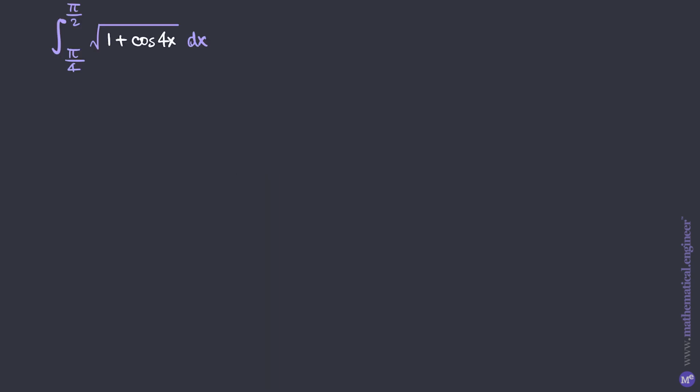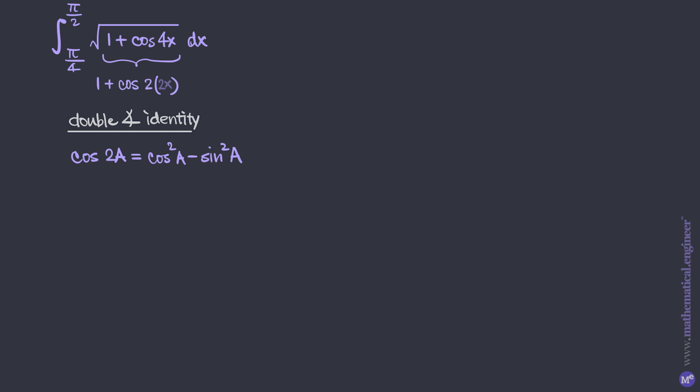To get started, we need to view the cosine term underneath the square root as cosine of 2 times 2x. So now we have a double angle. Now, here's a quick aside, but you may also find it useful in many other places. For cosine of a double angle, there are multiple equivalent formulas, but I only memorize one form, which is the difference of two squares, because it starts with cosine squared, and so the next square must be sine. Then we can get the exact formula you need by rewriting either square using the fundamental trigonometric identity.